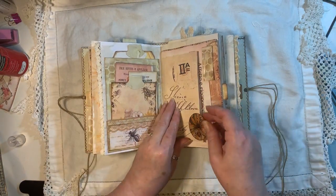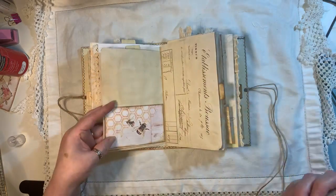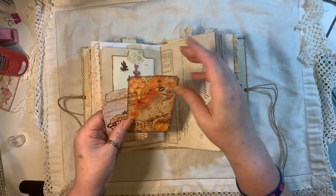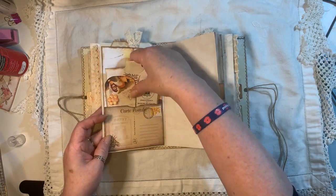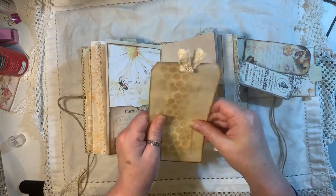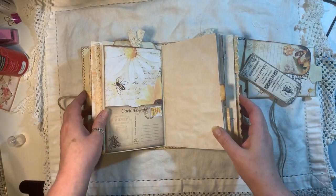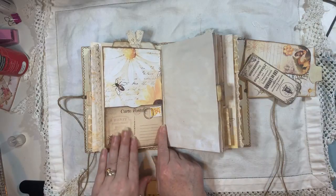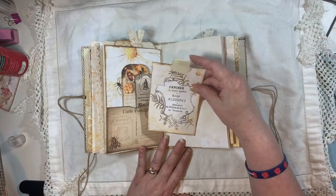Here we have a pocket — that's an Artemase page I just chopped up — and this is Artemase as well. I think that's from the kit with no name, and also Artemase. There's a double pocket here using one of the pages from that unnamed kit, with a big tag inside — I think there are about three of these big chunky ones in there. Then there's a postcard I just put on there to make a double pocket. This is from my Porch Prints; the other is from the kit with no name.